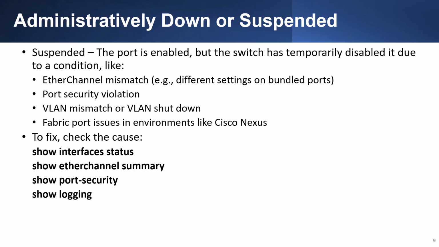Suspended is a port that is enabled, but the switch has temporarily disabled it due to a condition like EtherChannel mismatch, port security violation, VLAN mismatch or VLAN shutdown, or fabric port issues in environments like Cisco Nexus. To fix, check the cause with the show interface status and show EtherChannel summary commands, show port security, and show logging commands.